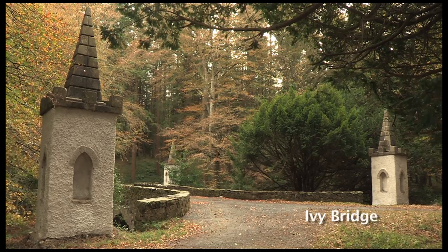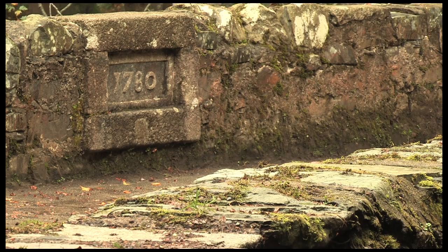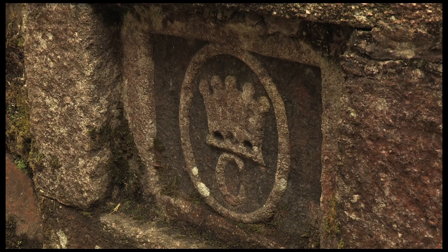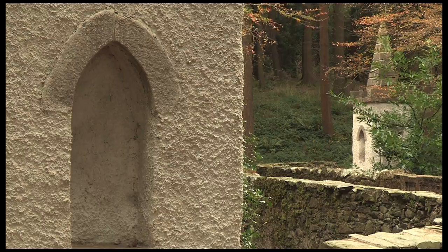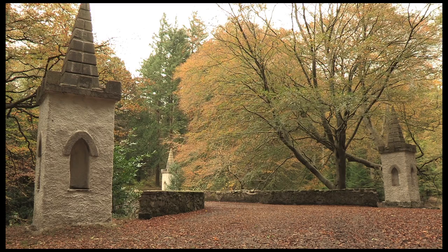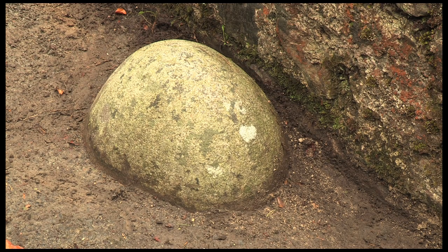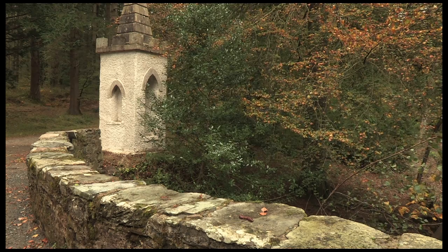Not far from here is the Ivy Bridge, another very distinctive bridge built in 1780, also historically known as Cranbrassel Bridge. There is a large inscription with a 'C' for the family title, and it is distinctive with four little pinnacle towers at each corner — a piece of fancy, almost certainly Thomas Wright inspired if not designed by him. In the Ivy Bridge you can also see the use of oval stones rising up, which were used throughout Ireland to keep carriages away from walls or features.